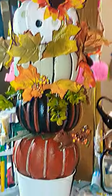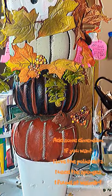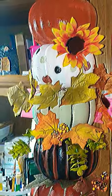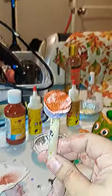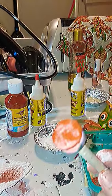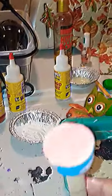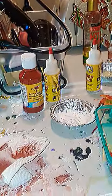I decided to go ahead and alternate the stripes of the oatmeal, the black, and the red oxide, and then the white one has all the color dots on it. I did use these little dot dabbers that I got from Walmart. Some Dollar Trees carry them, but mine doesn't. They come in 3 different sizes, medium, small, and large. I use the medium and the small. Let's keep crafting.